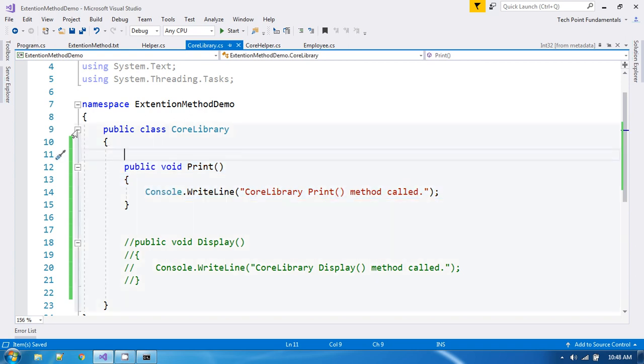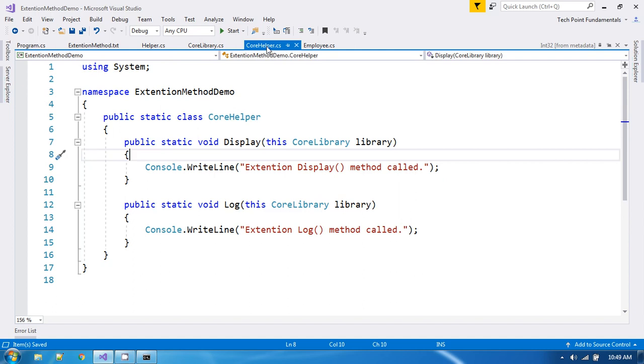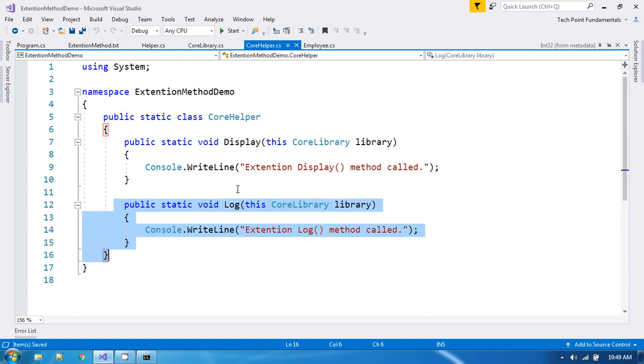Later, someone who is inheriting or using this core library wants to add something, for example a display method, right? So the developer goes and creates an extension method, core helper, and in that core helper he has added a display method and a log method here.